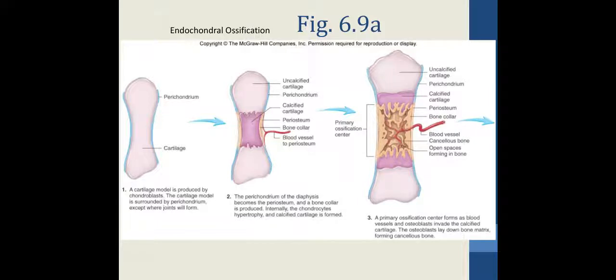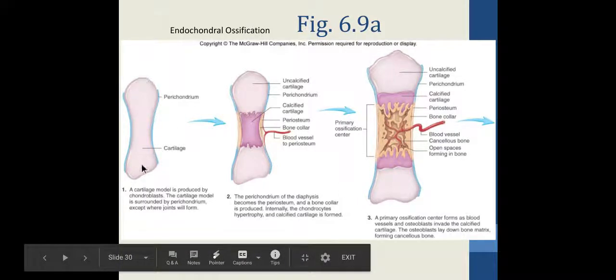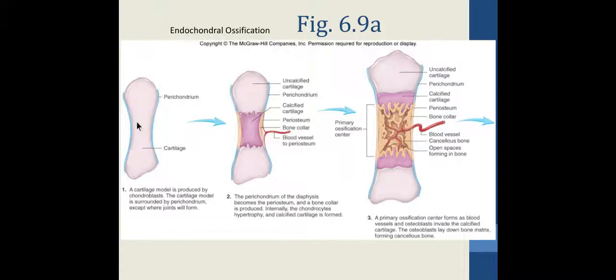So here's what that looks like. You've got a bone model that is totally cartilage. It has this perichondrium. You're getting blood vessels and nerves growing there that are going to bring in the things we need to get to our primary ossification, which can then lead outwards to secondary ossification. But we'll start with the primary here. We're laying down this calcium to calcify the cartilage, onto which we can then build bone. So here's our bone collar, our little placeholder in which we can then build bone matrix, which we see here.